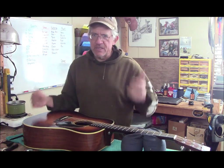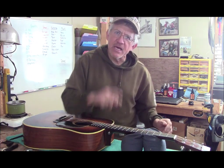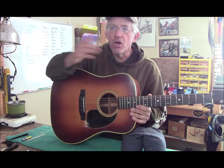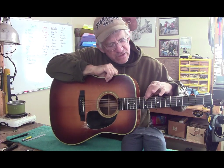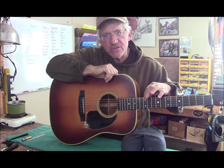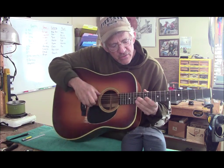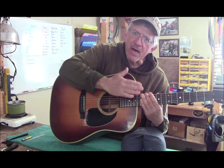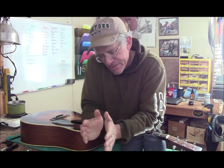Now, on a Martin D, you can't necessarily go strictly by the intonation because a lot of these are going to need a neck reset also, which is a separate thing we're going to look at here. So if it needs a neck reset and the action is really high like it is on this guitar, you can't do that, because the stretching of the string to come down off of that high action is going to make it intonate sharp right off the bat. So just checking the intonation that way is not a good way to do it.